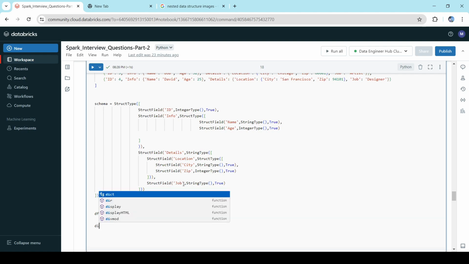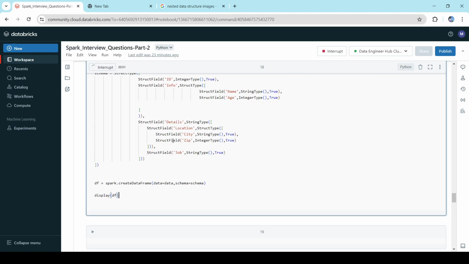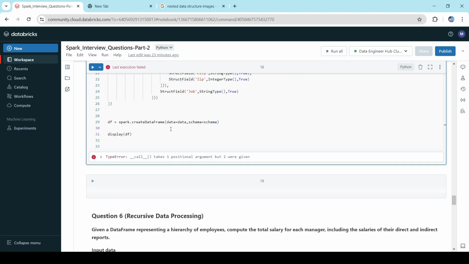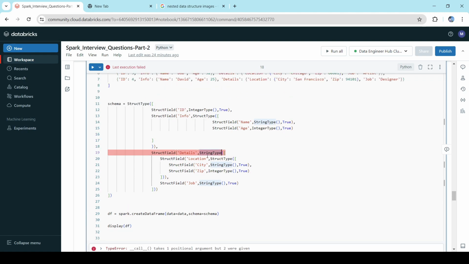Let's try to display the data frame. My bad, here we need to mention struct type.